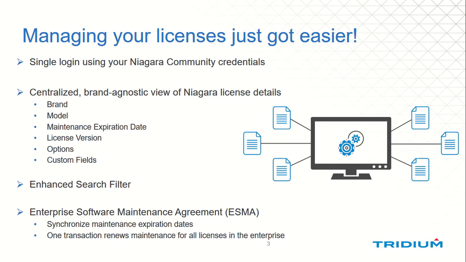You can access the Asset Manager through your Niagara community credentials, and it's a single sign-on. The Asset Manager view allows you to look at your assets in a centralized and brand-agnostic way. So you can look at all of your license details, including the brand, the model, the maintenance expiration date, the license version, options, and there are also some custom fields. There's also enhanced search capabilities within the new UI.